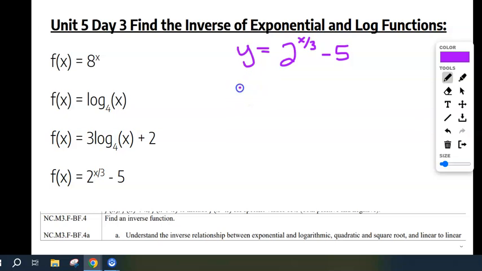Step 2, go ahead and switch. So I had already did the f step. Now I'm going to switch them. So it's 2 to the y over 3 power and minus 5. So something not necessarily unique, but there is a very important point I need to make out. And that point is what's extra right now and what's extra later. So we clearly see, I think we can tell that there's two extra numbers, minus 5 and divide by 3.